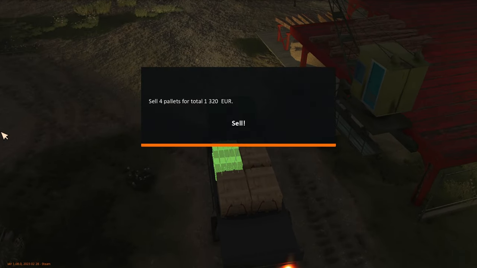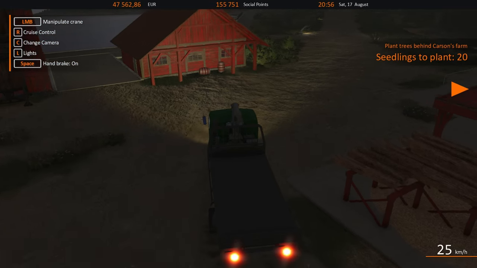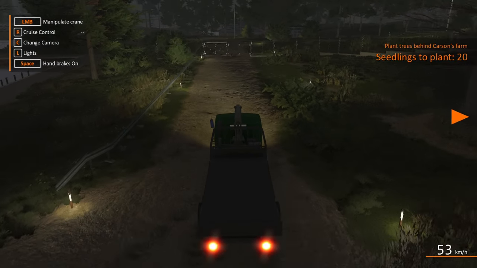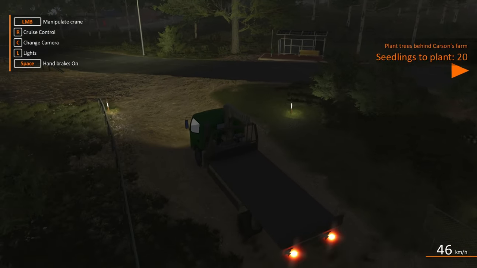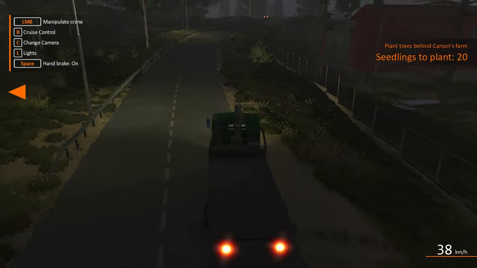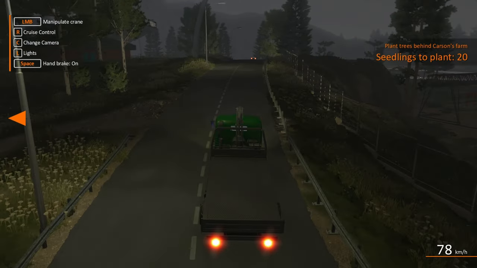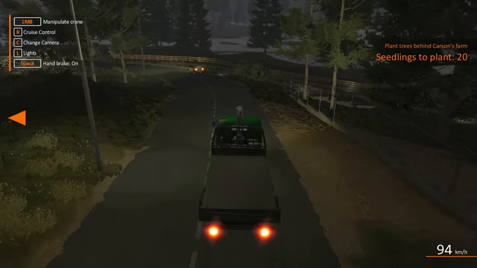Sell point. And 1,320. So we found out that the hardware store, we don't make any money at. None. Zip. Not good. You lose $800 a load. So selling at the lumber mill is where you want to go.